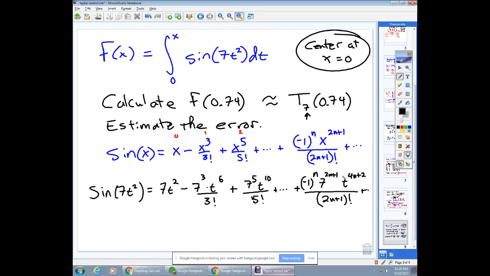All right, so if we needed to go up farther than 7th degree, we might want to know that. Now, just thinking about this, we're about to integrate this right here, and when we integrate, we raise the power, which is kind of cool. That means I only need the first 2 terms, less work. I'm always happy with less work. Well, most of the time. All right, so next we're going to integrate this thing from 0 to x.